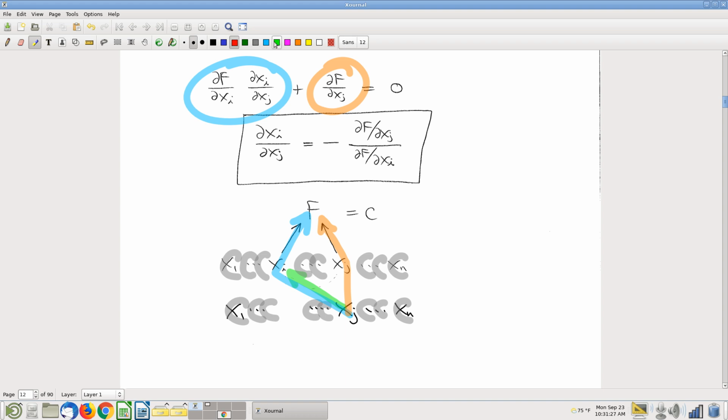The thing we were interested in, here it is: partial of xi with respect to xj. Again, our strategy was, if you want to compute this thing, first compute an expression that involves it, and then solve for it. And solving for it is pretty easy algebra right there. Okay, so that's how that calculation goes. It's two things. First of all, it's an important thing to understand about how the implicit function theorem works. It's also a really nice exercise in being careful about what's a function of what, and what's playing what role at what stage in the calculation. All right, so now I want to show you a different point of view on this.